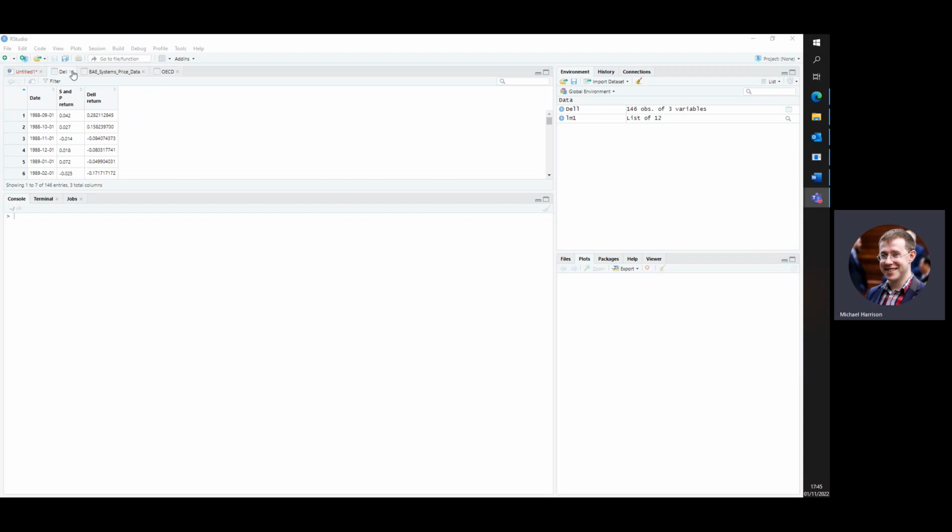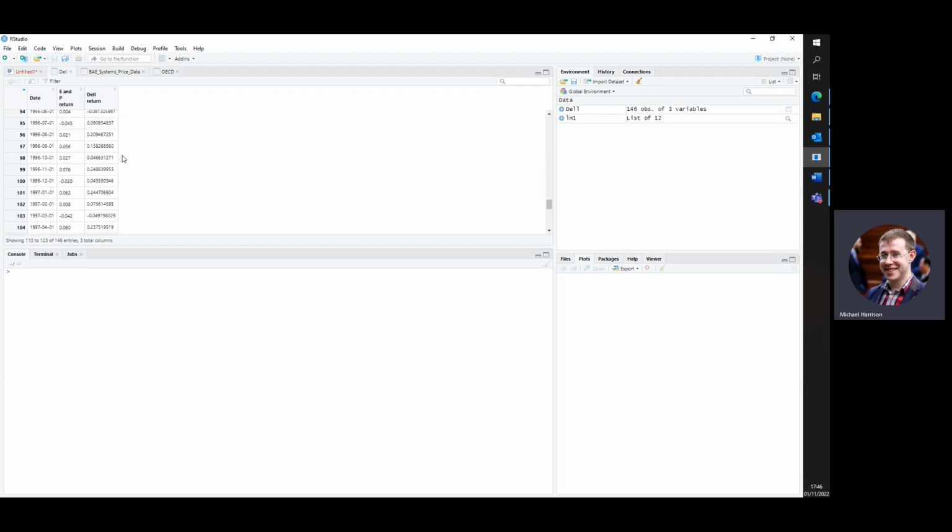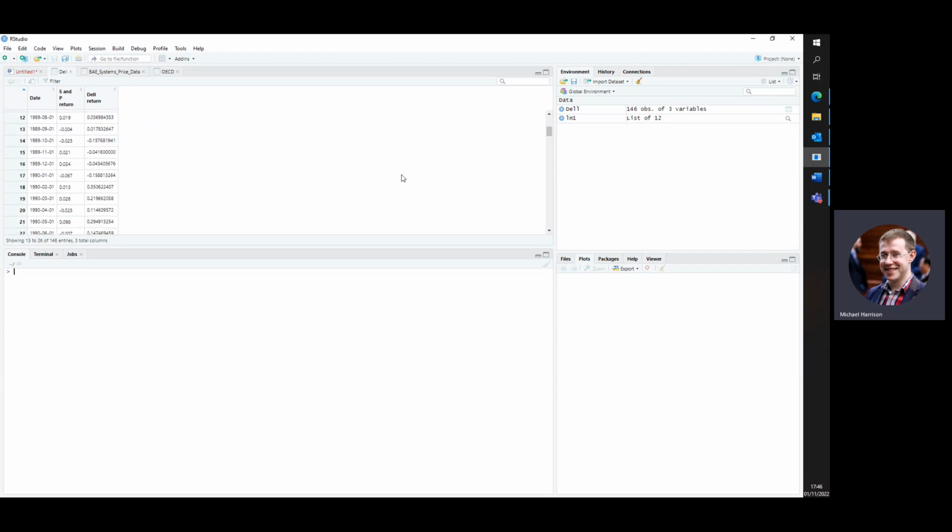Now, I've already loaded in the data set I want to play with in this video, but let me just show you the data that I have got. I have the Standard and Poor index returns across the given time periods, and I have the returns of a particular stock, which is Dell Corporation, which happens to be a constituent of the Standard and Poor index. And you see I have this for quite a decent number of time periods. So here I have time series data.